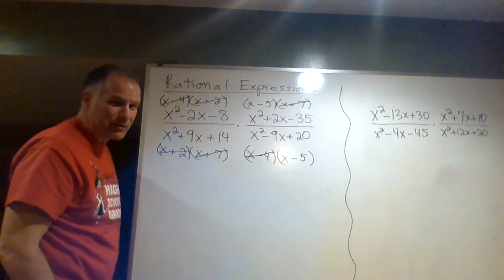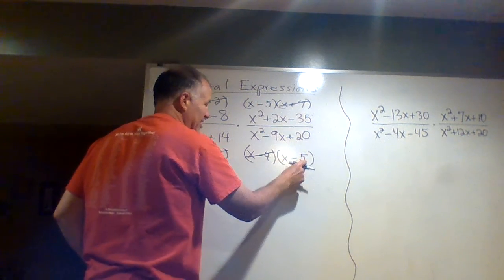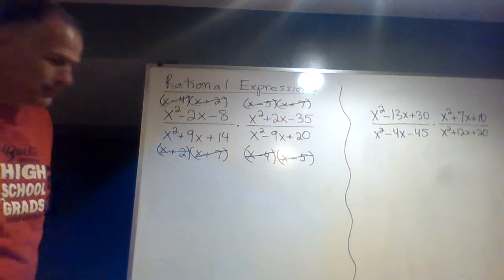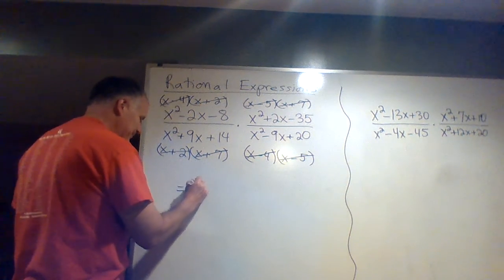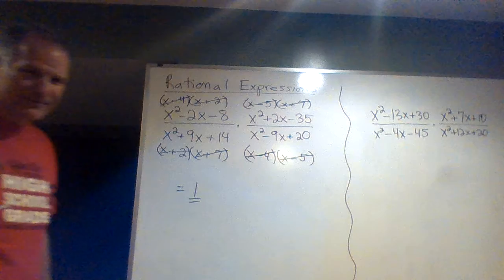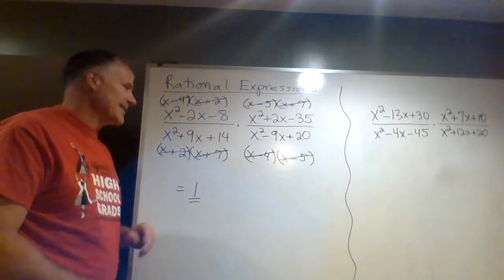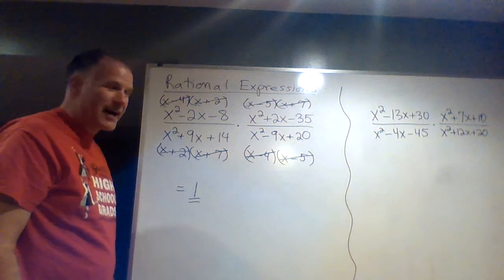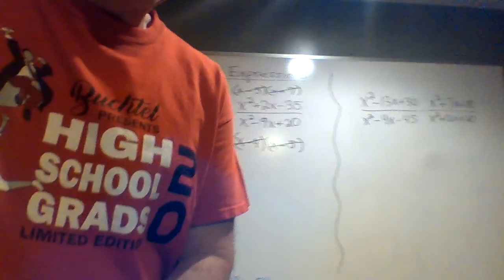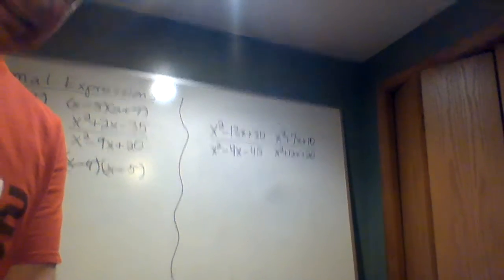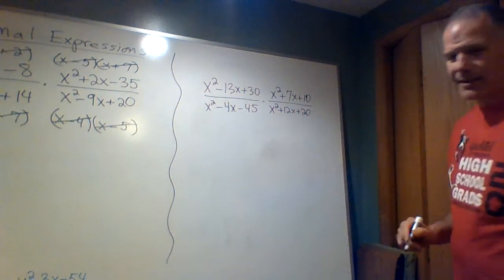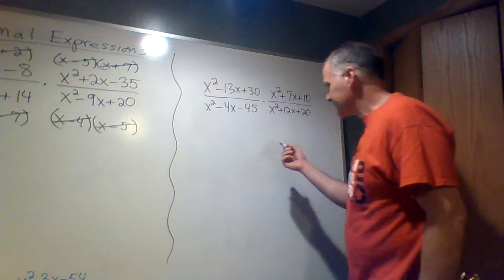And then, again, this is kind of crazy. The other one's not going to be able to do all this. The x minus 5 on top here, and the x minus 5 on the bottom cancels here. And guess what? Everything is canceled, right? What happens when everything cancels? It all becomes a 1. Now, again, that was kind of weird how that all worked out, but that does. Every single thing cancels. Now, this one on the other side will have some things cancel. I'll just tell you, it's not going to be a 1, but we are going to do similar canceling. We're going to cancel as much as we can.